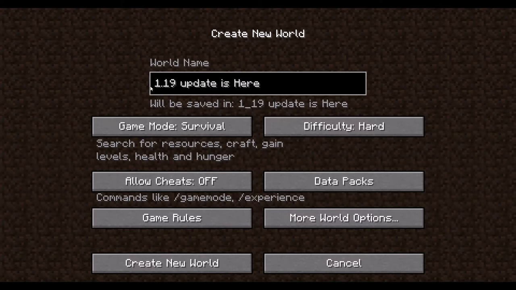So, the 1.19 update is here, so we're going to be doing difficulty hard, no cheats, no nothing, game rules are going to be the same, game mode survival. We're not going to do hardcore, although that will be interesting if you guys want me to do that in the future. Maybe in 1.20 we could do a hardcore, but I'm not there yet. So, let's go ahead and create this new world, and we'll have to see what we get, please.